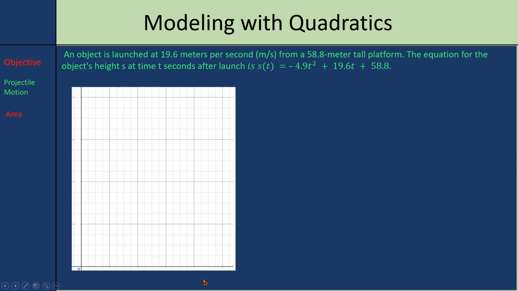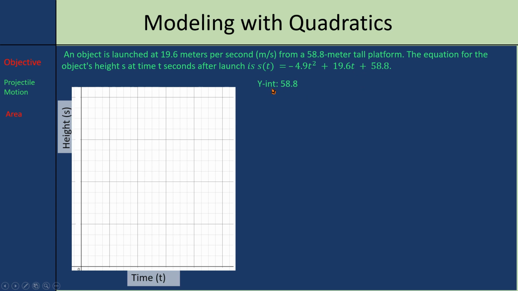And I'm not going to label anything because it's all arbitrary. I can call this 10, 1,000, doesn't matter. I don't know what my numbers look like yet, so I'm not going to label that. But here, my y-axis is going to be the height, s, right, because that's y. And the time is down here. And I'm just going to graph this, right?